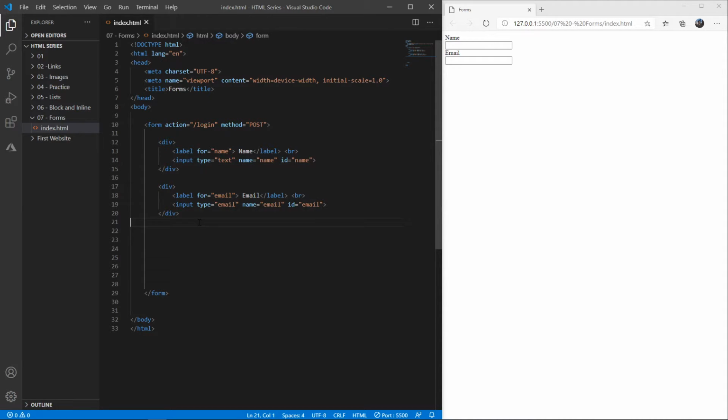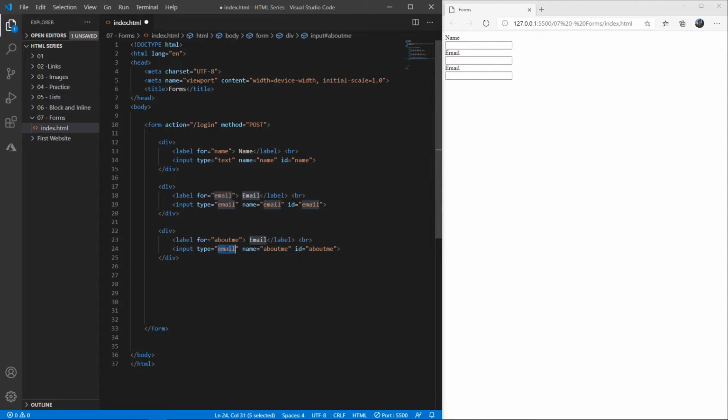Next thing, let us put up a description, suppose about me. So this for is this for about me. This will be used in the backend, and the type will be, let's say, text. Save it. About me.